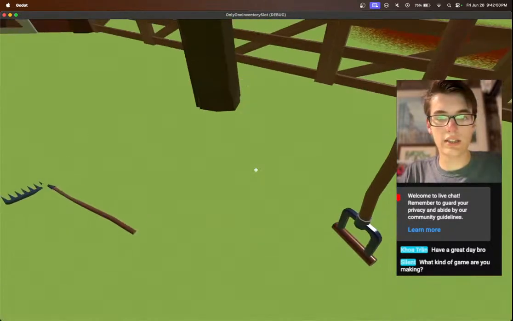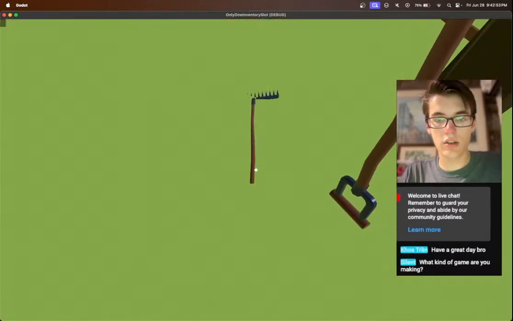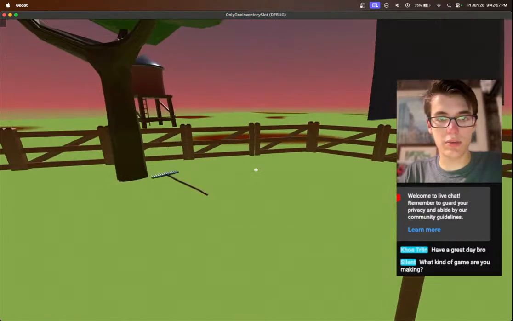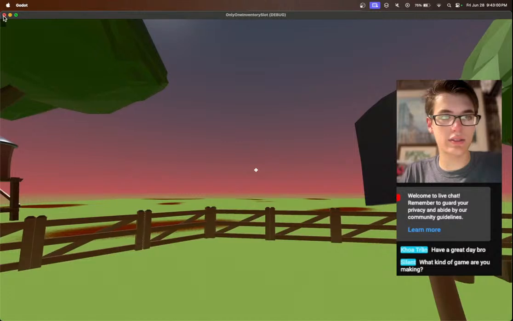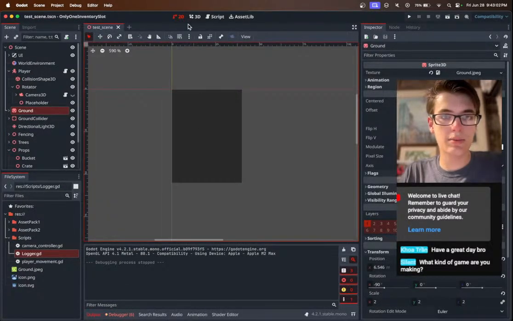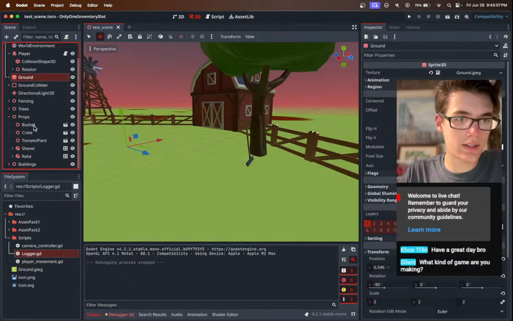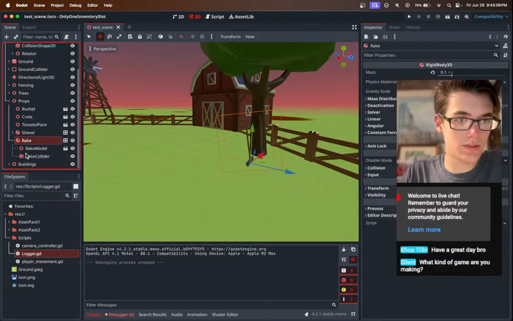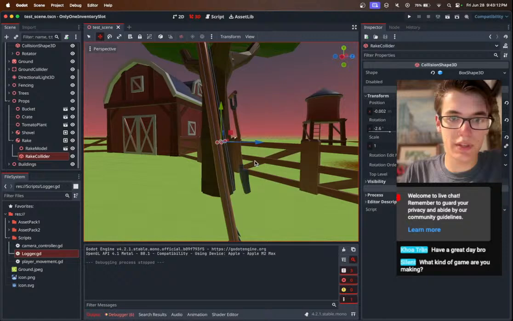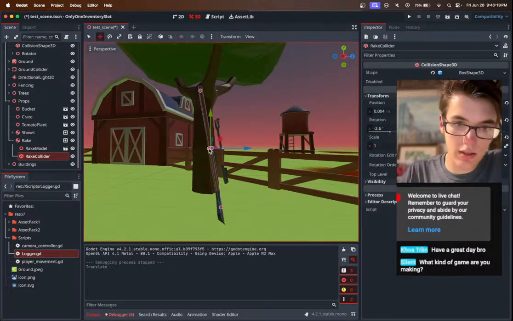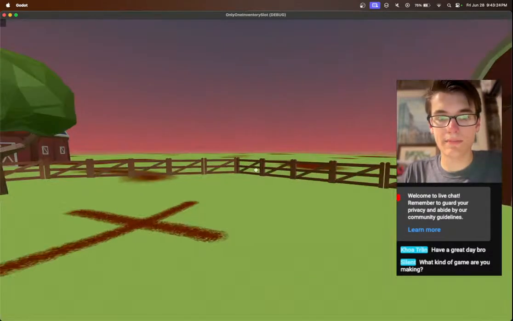Okay, I really don't like, this never seems to happen to the shovel, but the rake seems to really like getting clipped into the ground. So maybe the rake's collider isn't the best. Let's take a look at that. Because especially the top of the rake seems to get clipped into the ground. So that's why I think the rake's collider isn't lined up properly or something. Let's see. Oh yeah, it's definitely not far enough down. Boop. Yeah, the collider was pretty much just completely off there. So make it a little bit thicker too, just for safety. I think that should work.